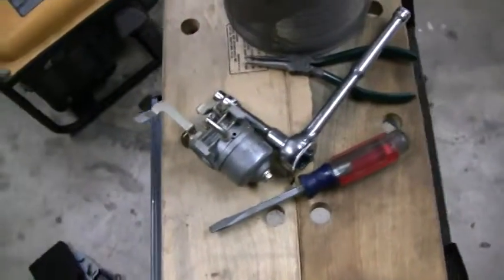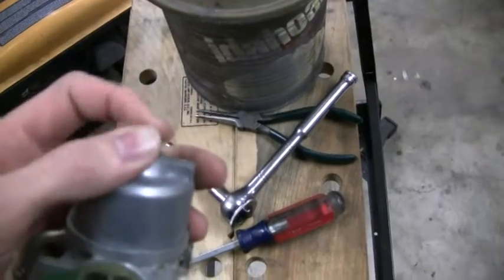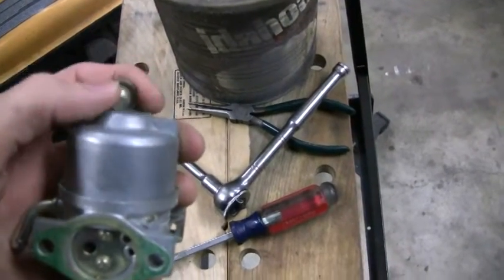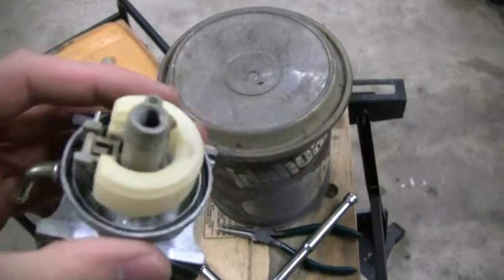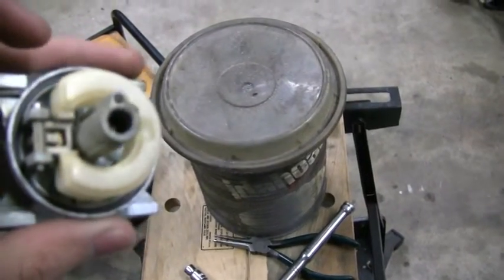All right, got this carburetor off here, so I'm just gonna tear it down. I loosened the bolts already, but just gonna tear it down and let it soak in some gasoline for a little while. It actually doesn't look that bad inside. I mean, obviously it's been sitting for a while, but it doesn't look like there's really that much heavy sediment or anything. So I think this thing's gonna be pretty easy to get running.